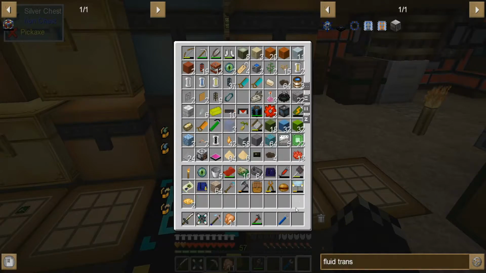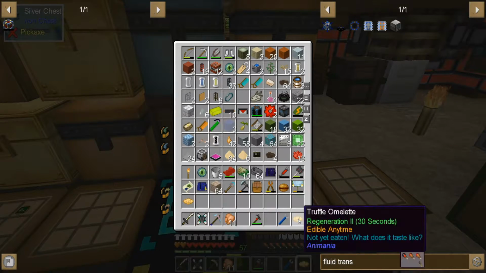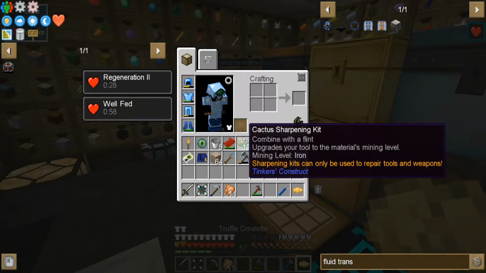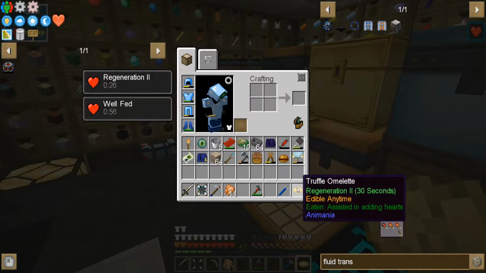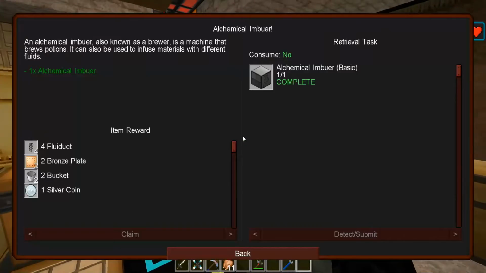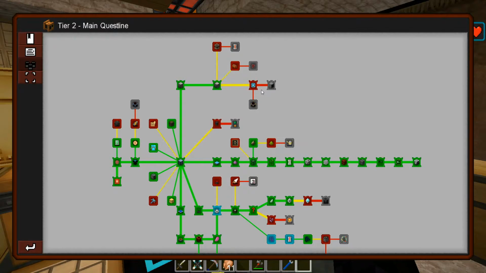You can go in there. Truffle omelette. Let's eat one. Regen 2 and well fed. Nice. Alright, back out of here, and we've got a whole bunch of stuff unlocked. Obviously, this is the line we would need to take to keep going on our quest.